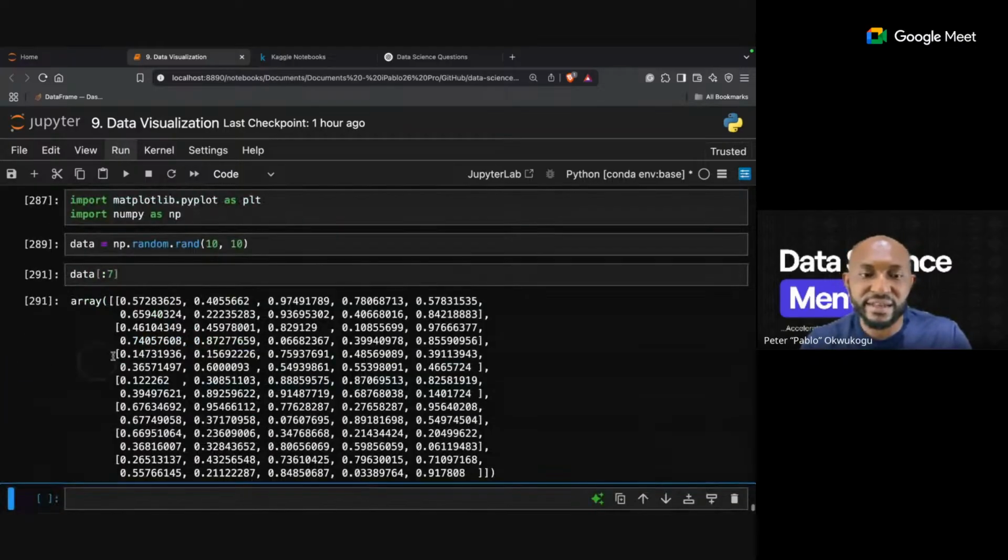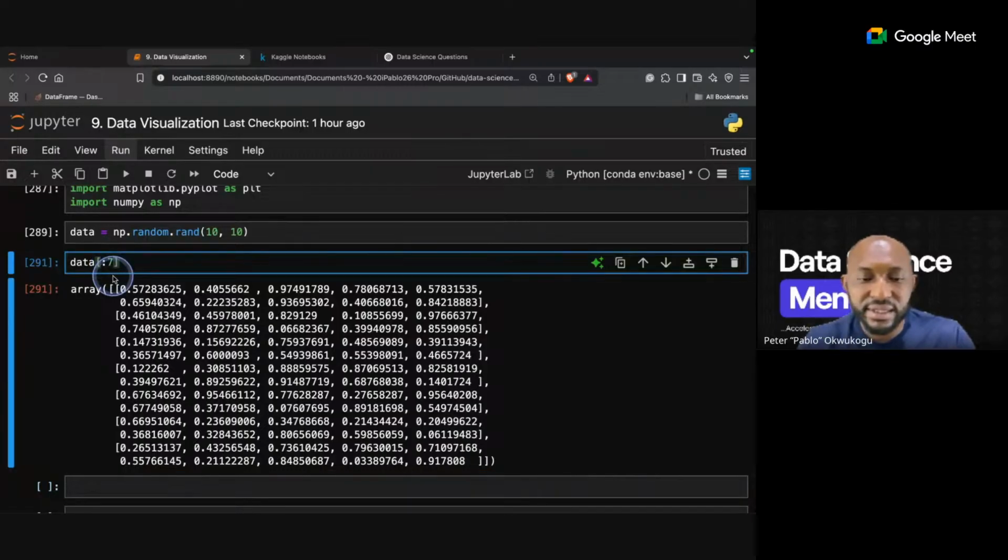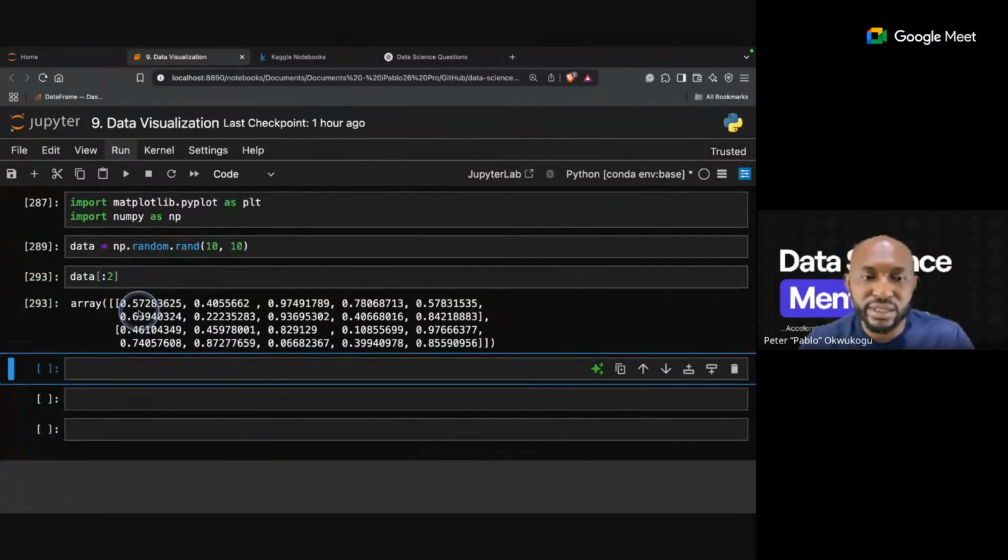Let's just use the first 7, and you can see what we have here. Okay, that was plenty. Let's say 2. So let's just have the first 2. So you can see that we have a random matrix, a 10 by 10 matrix.